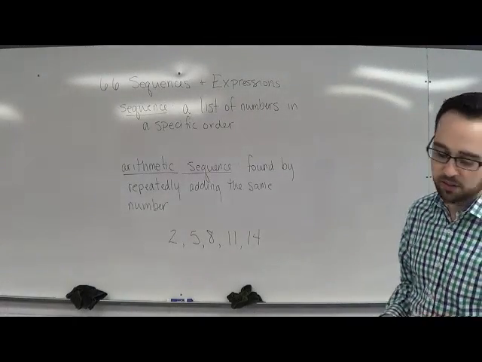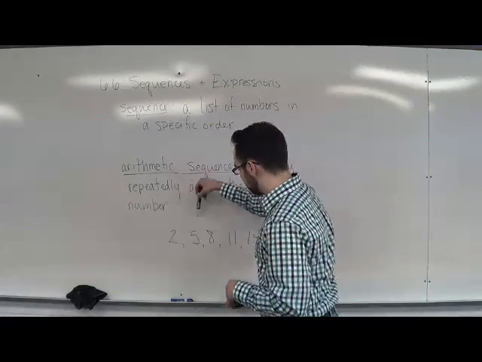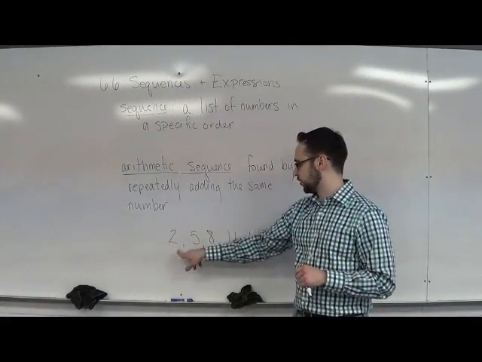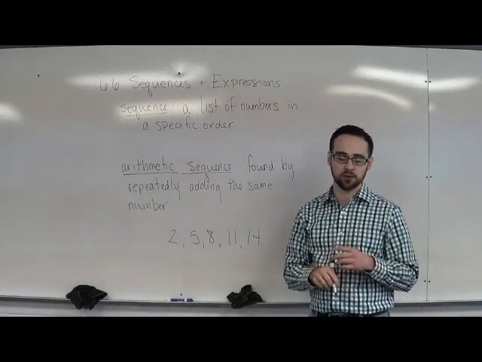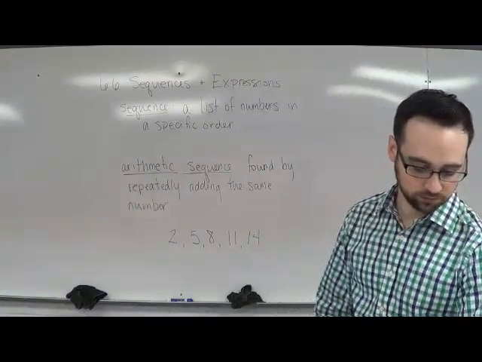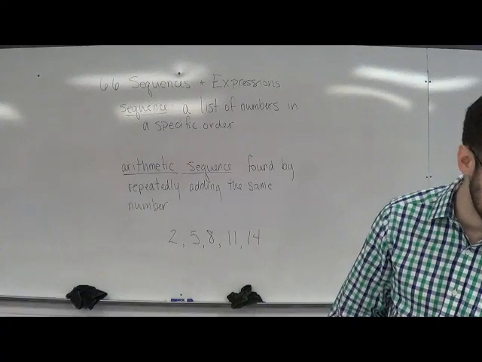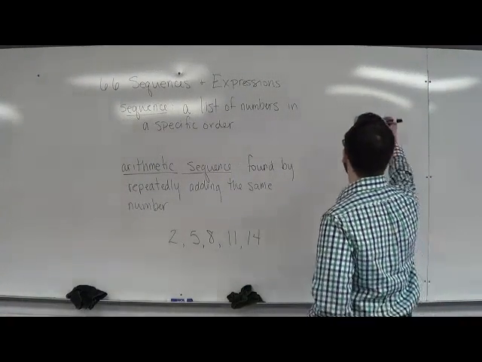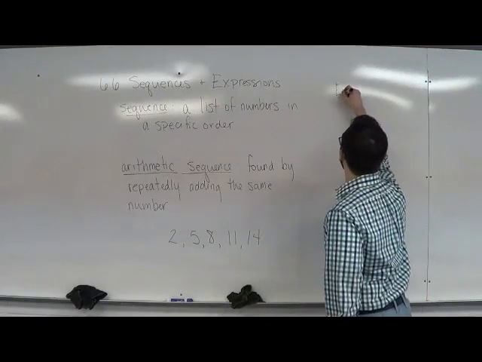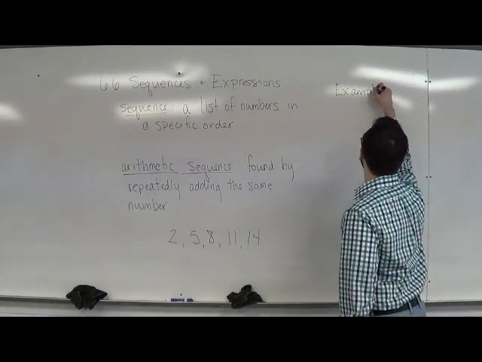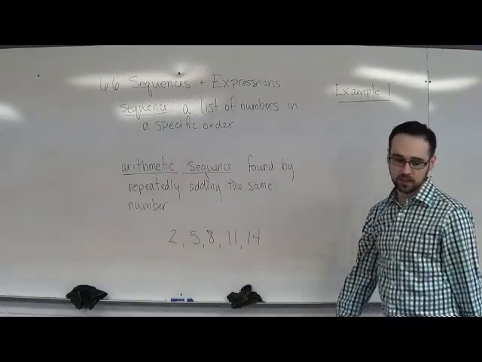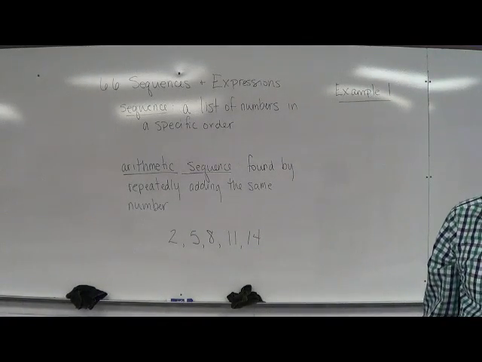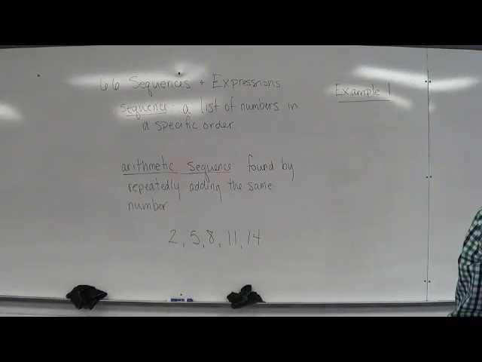And the terms, those are just each of these numbers. Each number or each thing in a sequence is a term. So this is a term, this is a term, this is a term, that's a term, so on and so forth. Okay. So now we've gone ahead and looked at that. Let's go ahead and look at an example of one of these sequences. This is example number 1. They want us to describe the value of each term as a function of its position.